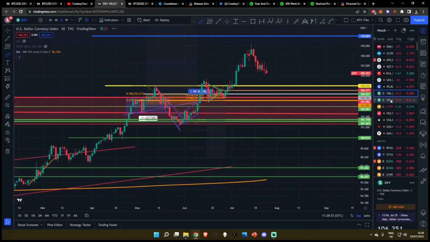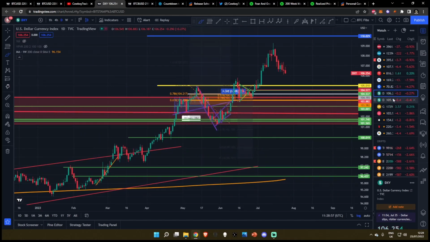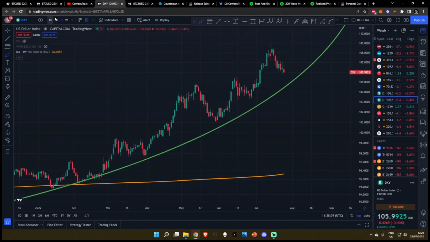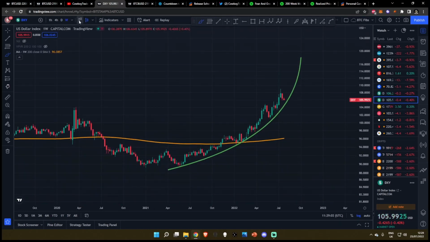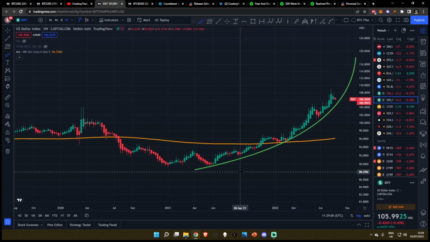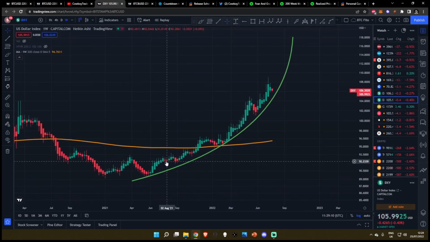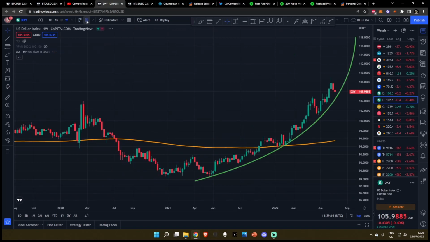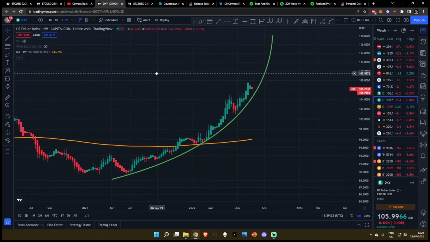Now, let's look at the DXY. We've looked at the DXY on this chart many times, so I won't comment on this right now. The DXY is heading down on the daily time frame, but once again, when in doubt, zoom out. What is the DXY doing right now? It's in a massive parabola, and there have been many times where you have 2-week corrections, 2 weeks, 2 weeks, 4 weeks, 1 week, 2 weeks. We're only in that first week of corrections on the Heikin-Ashi Japanese candlesticks. We're coming in for our second brutal correction, but nonetheless, we're still in a massive parabola.